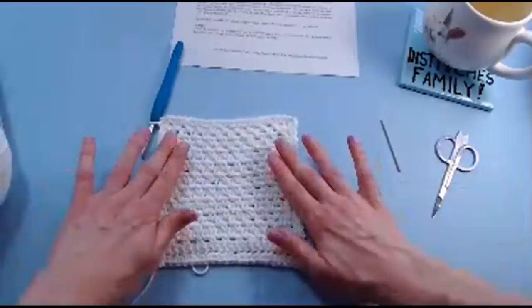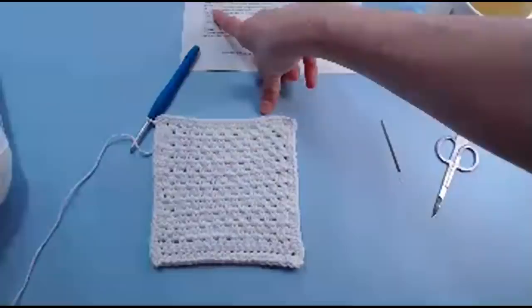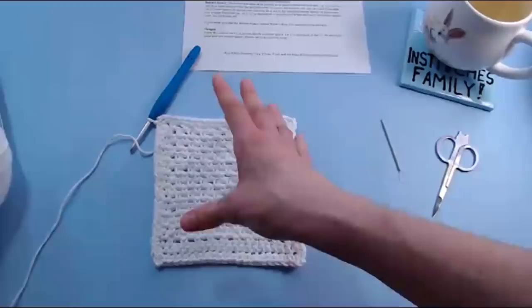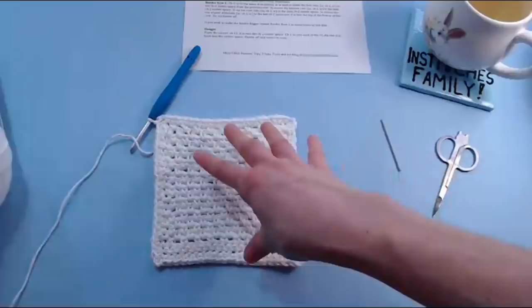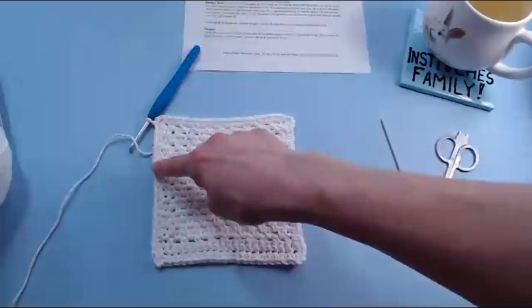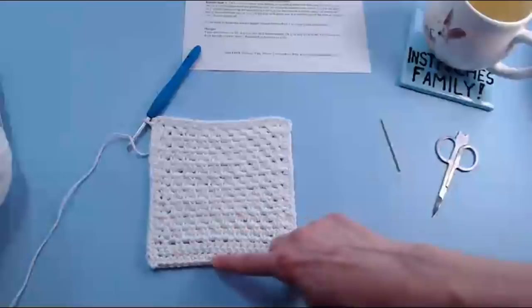Now this pattern goes on for row two of the border. We're going to single crochet all the way around again, but if you wanted to be fancy, here's where you could bust out your fun trim patterns and you could start working different borders around the edge of this little dishcloth, or if this was a baby blanket or a bigger blanket, you could start working different border stitches around your blanket. And it would be so much easier now because we've created an establishing single crochet row all the way around. So we know that the stitch count is nice and even.